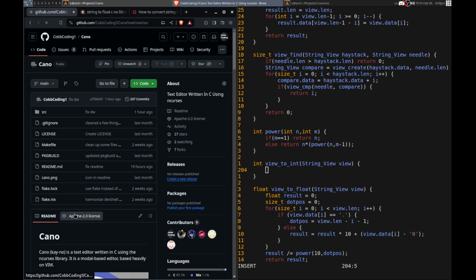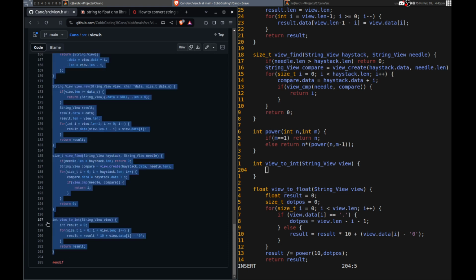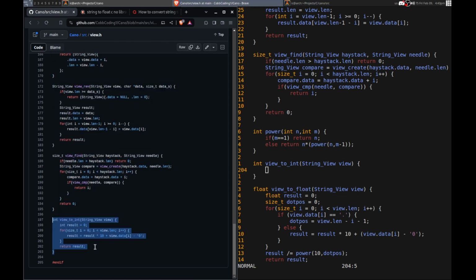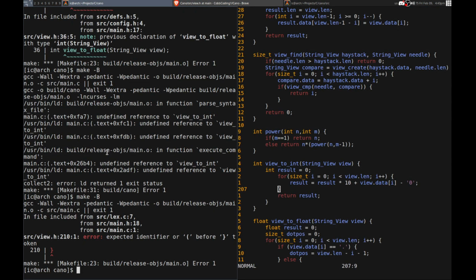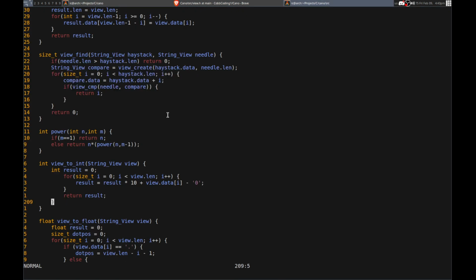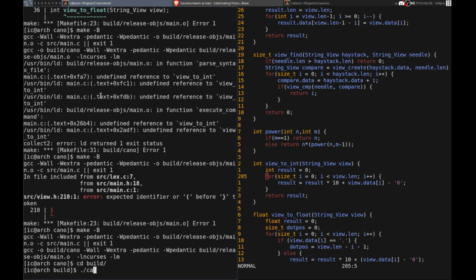This is something I actually wrote though, so .h, view to int right here. Let's copy the internals. Okay. There we go. Alright, that's not right. What happened? I copied too much. I see. There we go. Now it should actually compile. And I don't know what's gonna work.